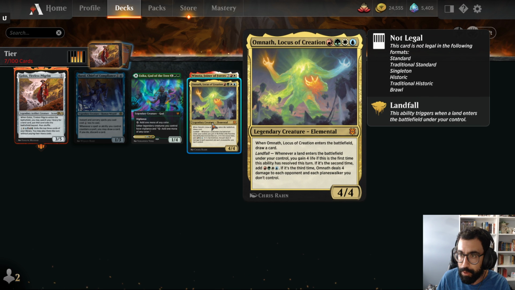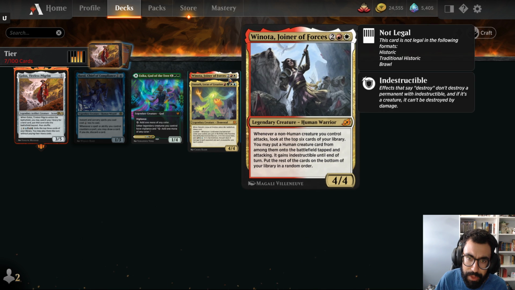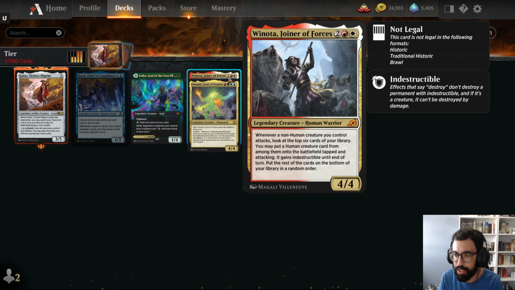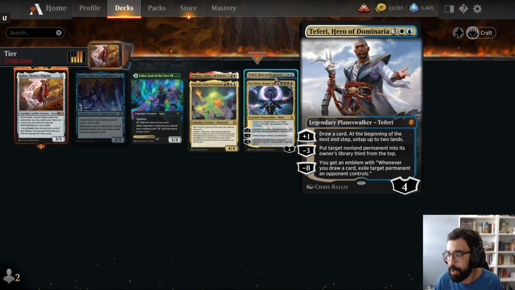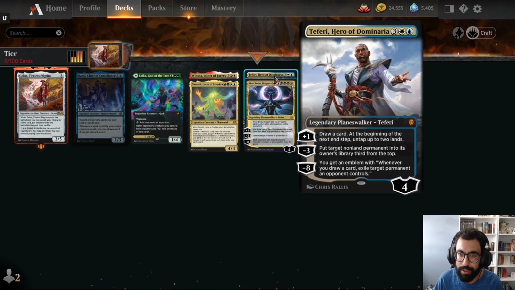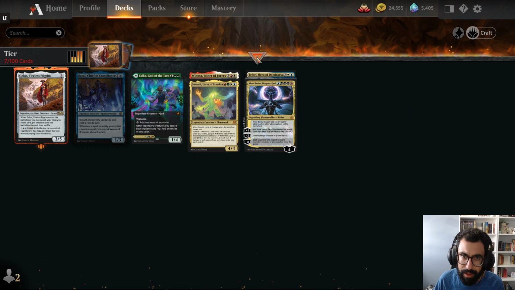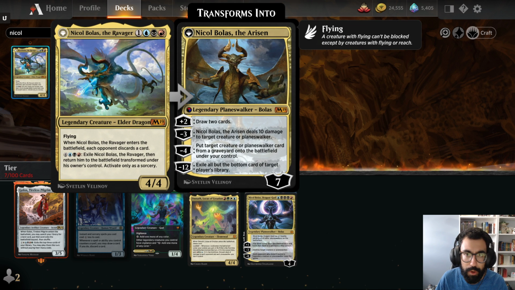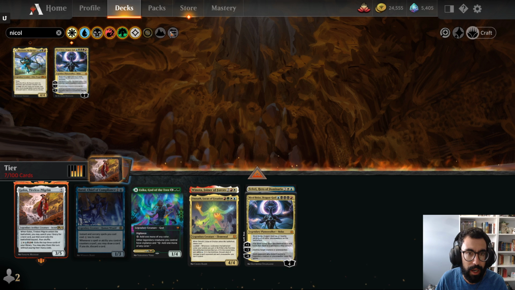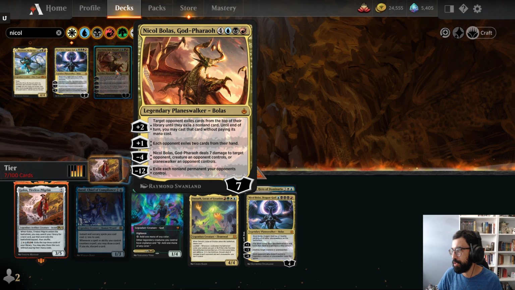You have Omnath, Locus of Creation, just huge mana value, big spells, stuff like that. You have Winota, Joiner of Forces, which is a very low-to-the-ground aggro deck that can cheat creatures into play for combo kills. Teferi, Hero of Dominaria, blue-white control. And then Nicol Bolas, Dragon-God, again more akin to a control deck. You sometimes will also have Nicol Bolas, the Ravager, or 7-mana Nicol Bolas. God-Pharaoh also puts you into this top-tier list.